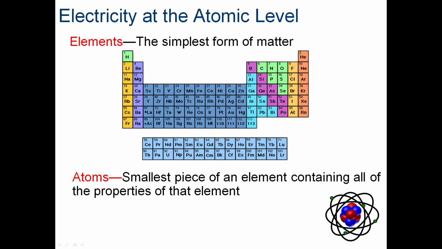Well, when we look at it at the atomic level, it's interesting to see some of the corollaries between the things you learn in chemistry, the things you learn in physics, and the things we apply in electrical engineering. When we talk about a particle at the atomic level, we're looking at elements, and that's the simplest form of material. Elements here in the periodic table are arranged by properties, as you've learned in chemistry, of how they react and interact with each other, as well as atomic mass. So when we talk about the atom, that's the smallest piece of an element that has all of the properties within that element.